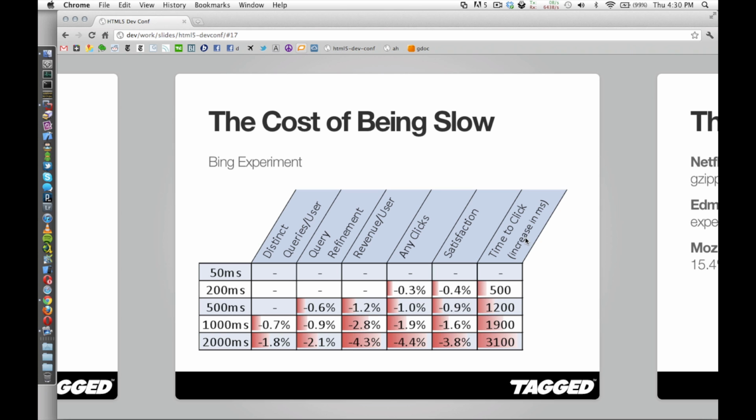And then the last one I think is the most interesting, in that as they introduced delays, the time that the users took to click a result after they did a search went up in exact correlation with that. So if your site gets slower, users get slower in interacting with your site. And I think that was something that I just kind of picked up out of that was interesting.